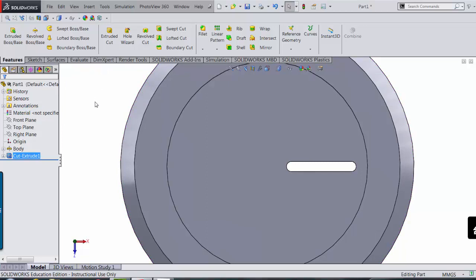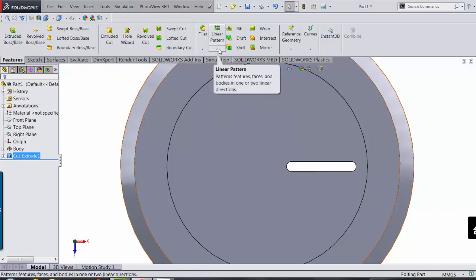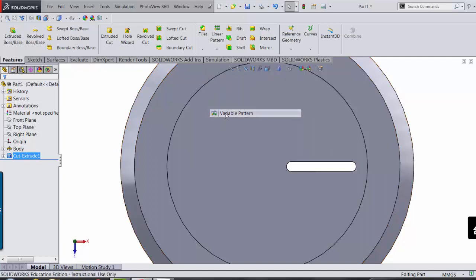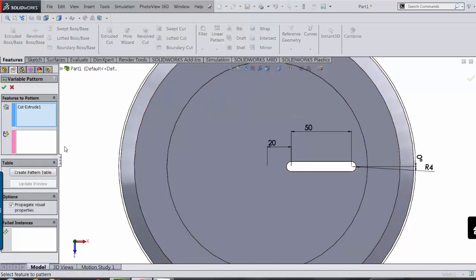To draw the rest of the slots, which will be 12 in total, we could use circle pattern, but to give us more variation, more manipulation on the patterns, we will use variable pattern. So the first slot goes into the features to be patterned.